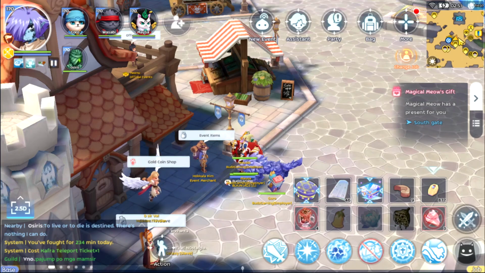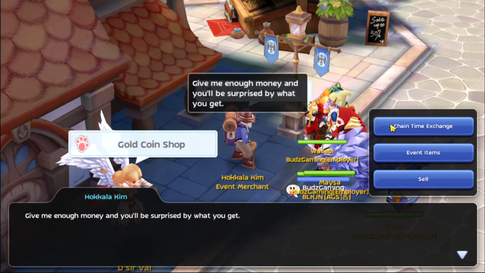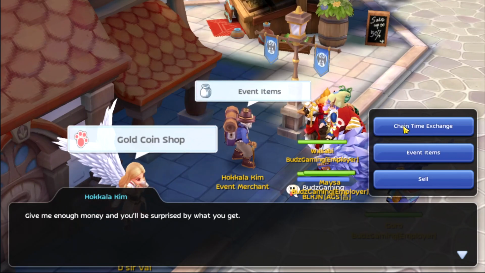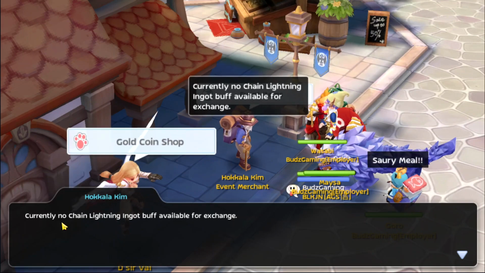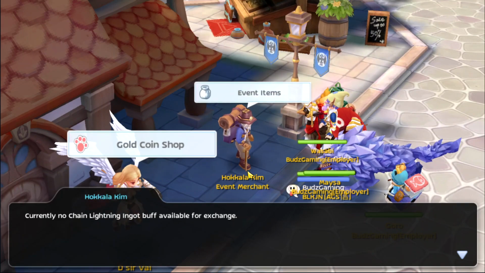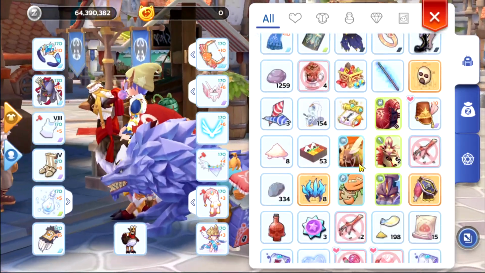As you can see in here on the Frontera Square, you can find this event merchant, and with this one, you can actually exchange your chain lightning into meteorite. As you can see in here, no chain lightning ingots buff available for exchange.